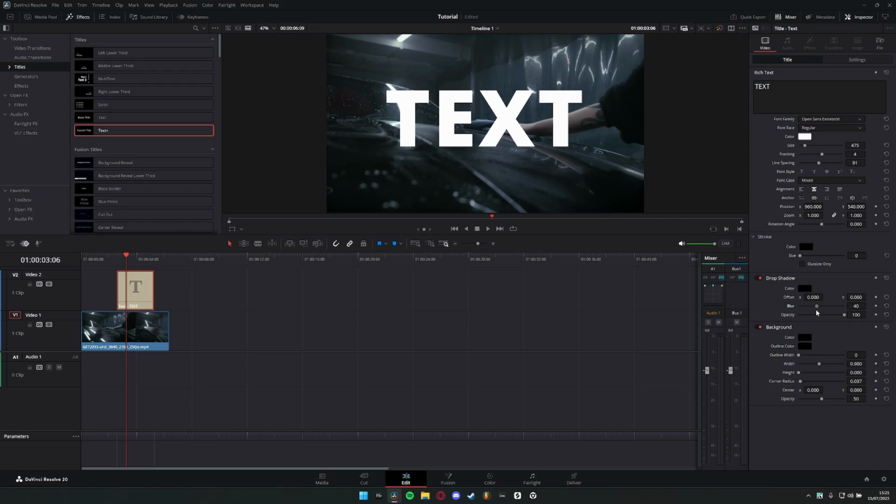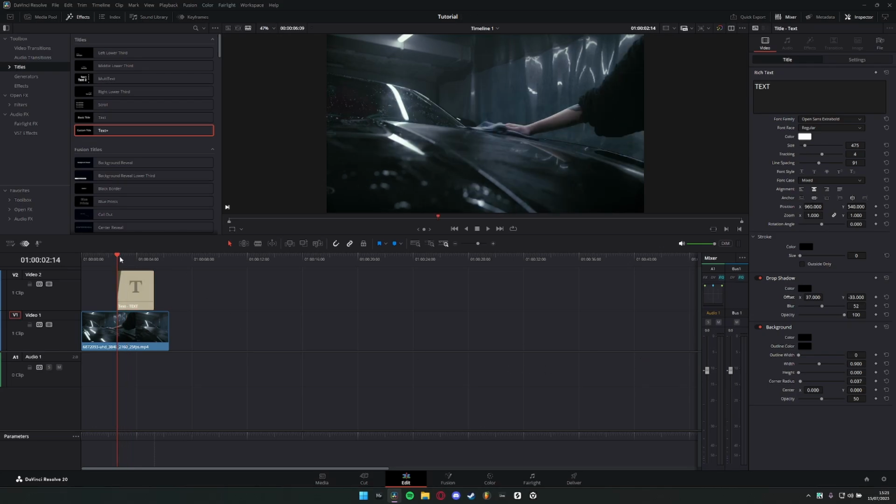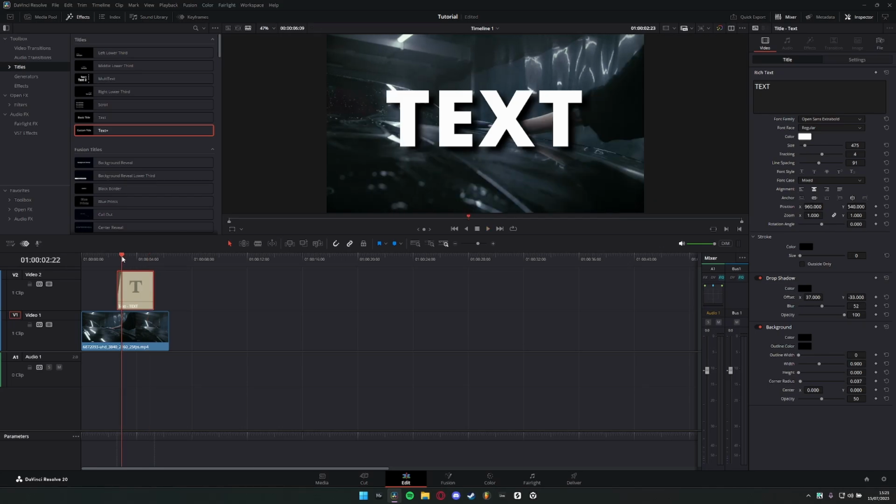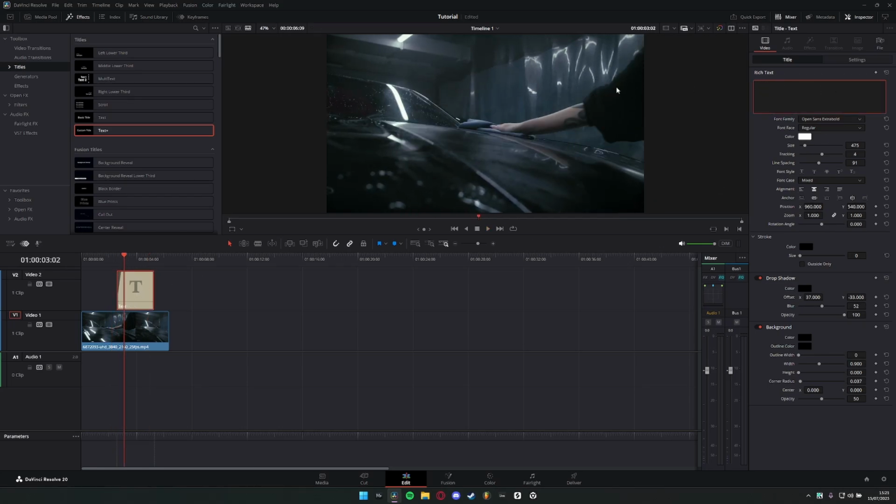There's the blur. You cannot see it because you don't have the offset X and Y set up yet. So you have the offset and you can see it slowly pops up, and then Y more downwards. You add the blur or you take away the blur, just like so, and how much you want it, and just like that. That's a pretty good text just for a simple thing like that. Don't have to say text, obviously. You could say, yeah, wax on or wax off.